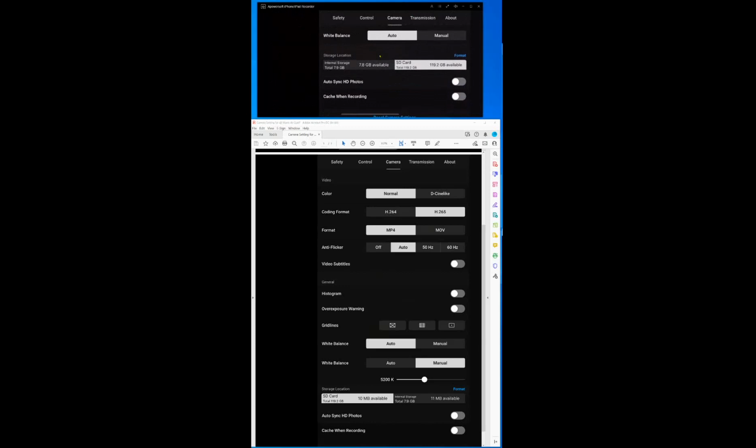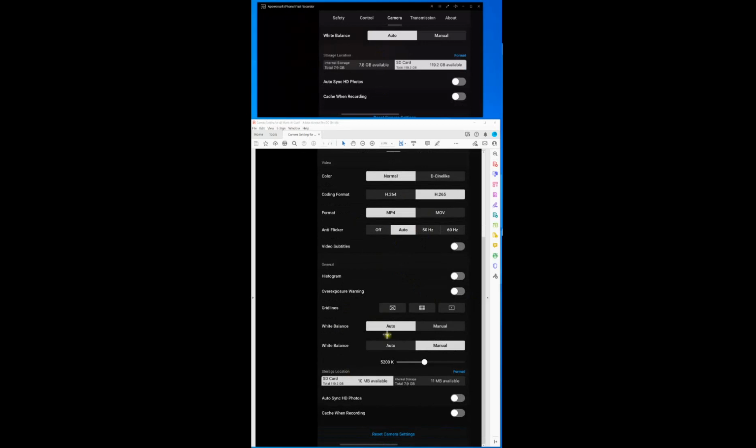Now, white balance, I use auto. So if you wanted to manually do this, you would click on manual. And when I do use manual balance, I use 5000K. Now, again, it all depends on the environment. And for most cases, and if you're a beginner, which I'm kind of a beginner, I actually use auto, and that gets me pretty much what I need. So that's what all this stuff is right here.